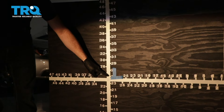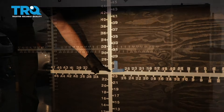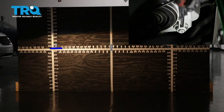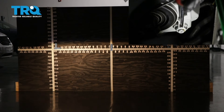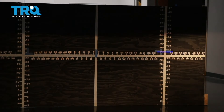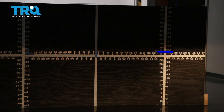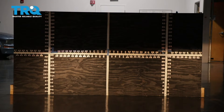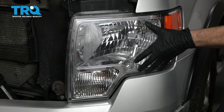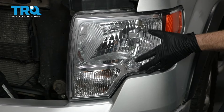We're gonna lower the top part of the beam down to just below this line. When you turn the adjustment to the right, it brings the beam up. If you turn it to the left, it'll bring the headlight beam down — and this is this way on most vehicles. Let's continue on to doing the passenger side. We've properly aligned our TRQ headlamp assemblies. On the quality TRQ headlamps for a pickup truck, the procedure is gonna be the same — you're gonna find your center dot, mark it, and then measure from the level ground up to your dot.